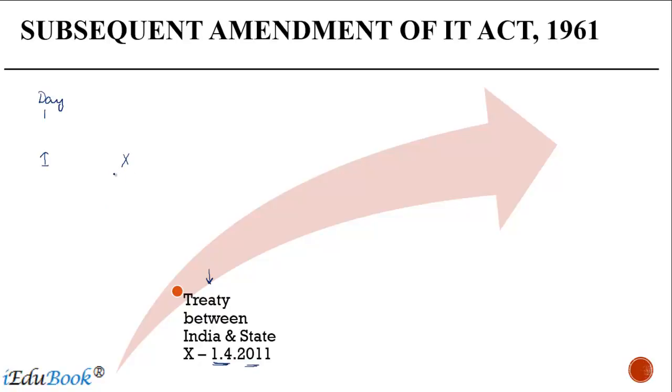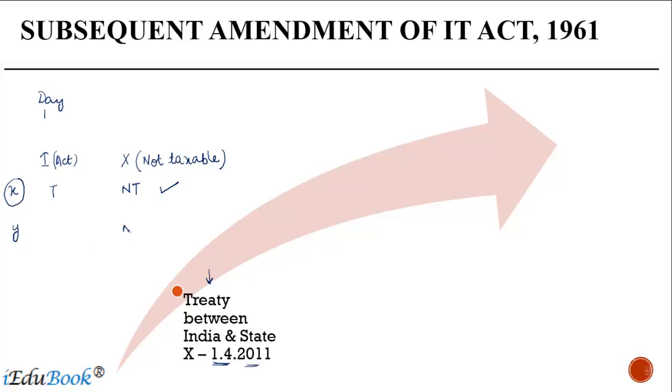On this particular date, let's say for a stream of income X, under the Indian Income Tax Act, this amount was taxable, right? Under the treaty, it was not taxable, right? If it is not taxable, obviously the person is going to opt for the provision of the treaty and claim that this income X should not be taxed at all. But let's talk about another stream of income, Y.